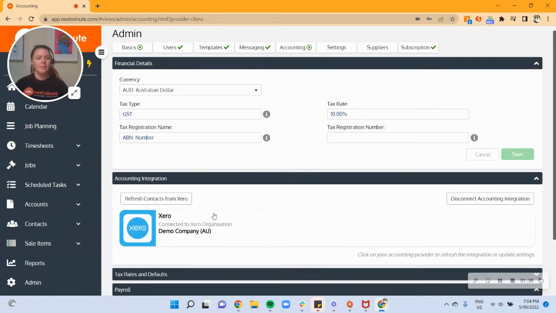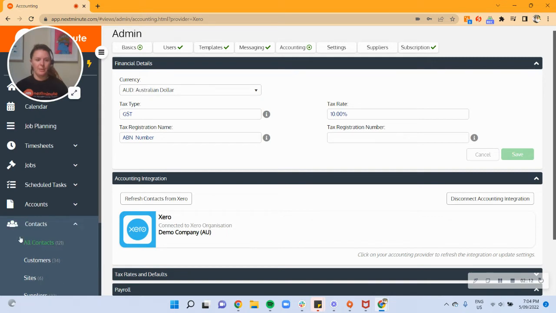Regarding the contacts, so we pull contacts from the accounting package into NextMinute. So when you do your first initial setup, you want to pull through all of your existing contacts. We can do so from the accounting package. We will then push the contacts back into the accounting software at the point when the sales or supplier bill invoice is integrated. But if you add new contacts into your Xero file, for example, and you want to bring them into your NextMinute account, you just need to come back to this screen and hit refresh contacts, and then that will update the contact list within the menu bar here.